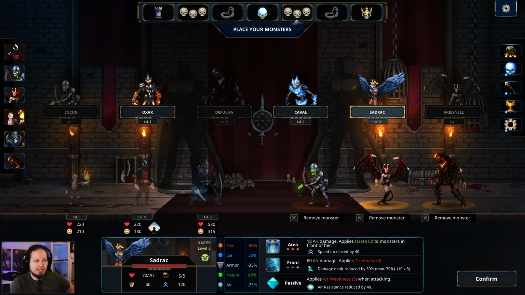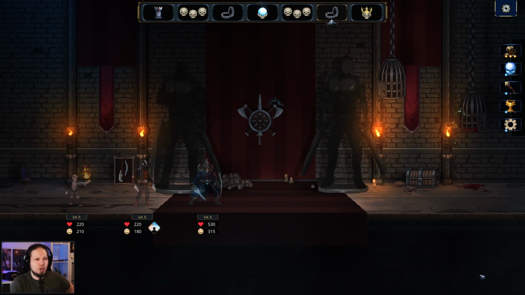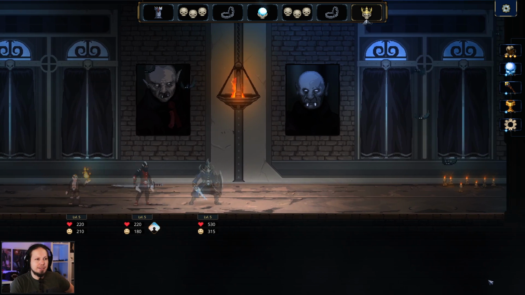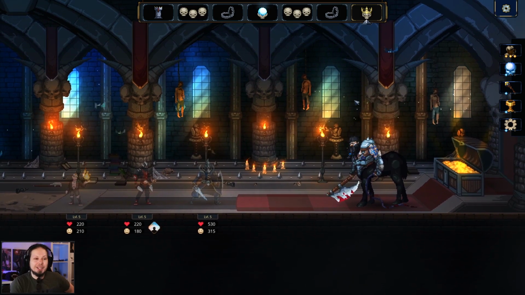Applies air weakness when attacking. Air resistance is reduced by 40. Yeah, we have no combo piece for that. Alright. Poison dart at the very end. And I have the feeling that we're gonna see the champion attacking our slave holder.